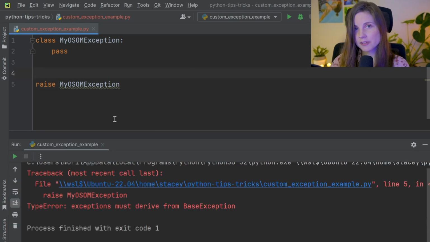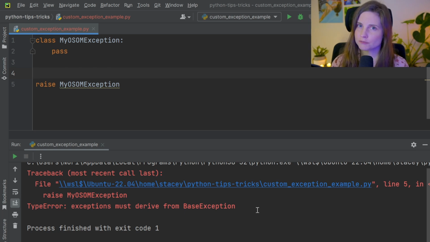And Python is very smart, and it's going to tell us that we actually done something incorrectly because it says exceptions must derive from base exceptions. If you remember our previous videos, I told you that each error and exception in Python derives from base exception. So our custom class is no exception, pun intended, and we have to actually derive from base exception.